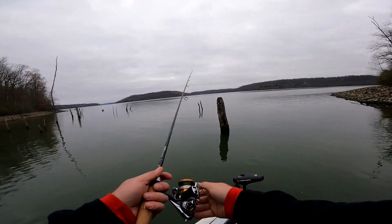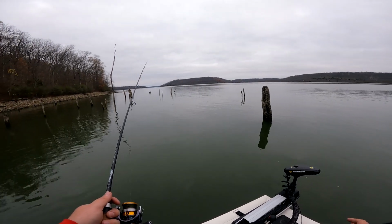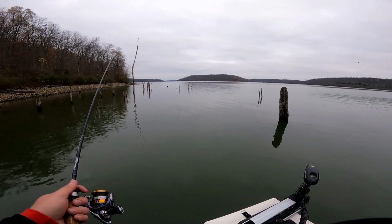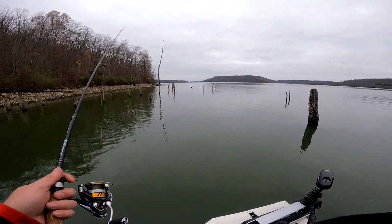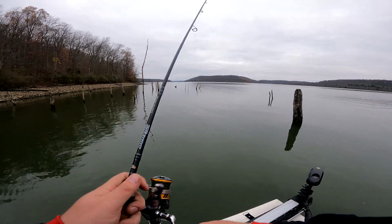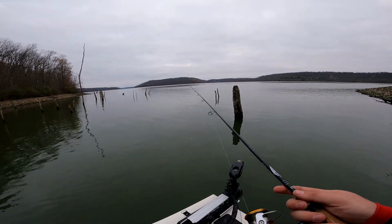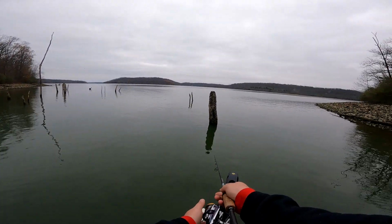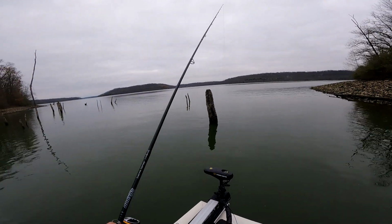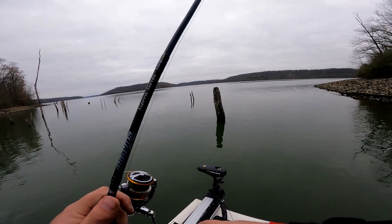Once again, I'm not looking at it, so I'll let it drop for 3 seconds, then start pulling it. Drop for 5 seconds, then start pulling it. Cast it out, let the current pull me, different stuff like that. The live scope definitely helps finding them. I pretty much scoped all these back ones and I didn't see anything. These two front ones have crappie on them, so just cast that out and just drag it. It might take some time to figure out the depth, but once you figure out the depth, they'll know.